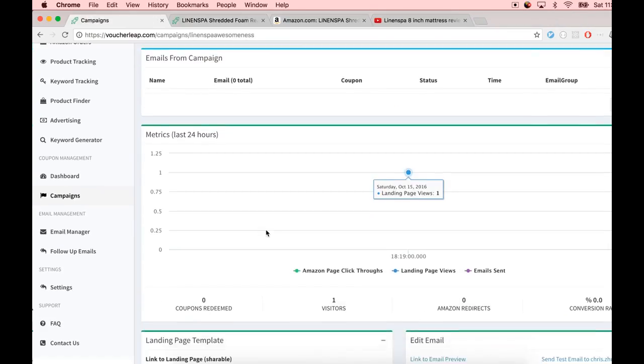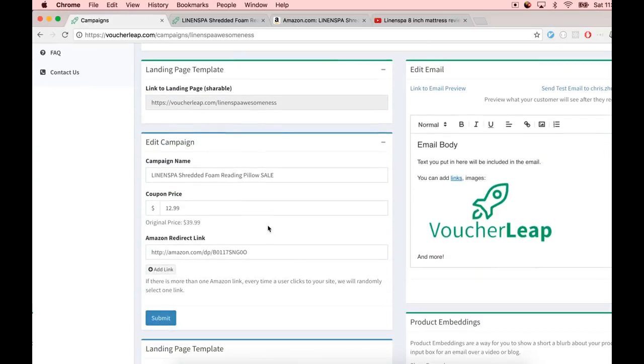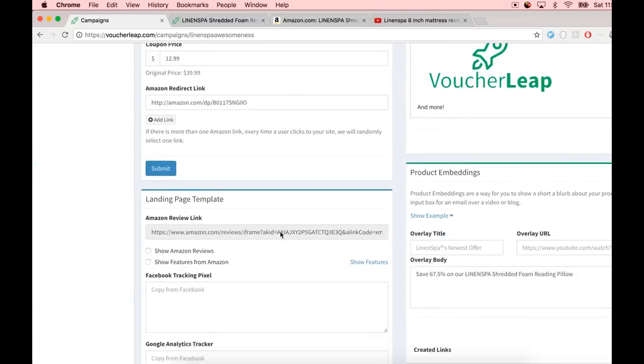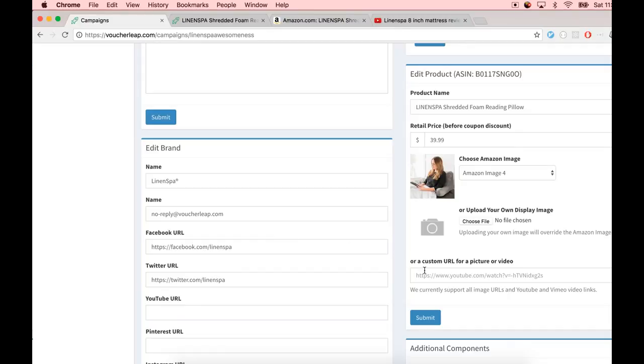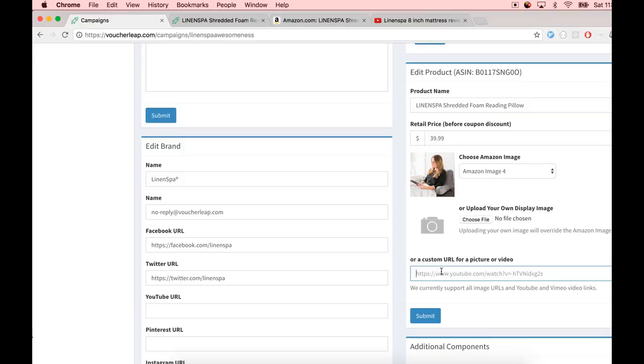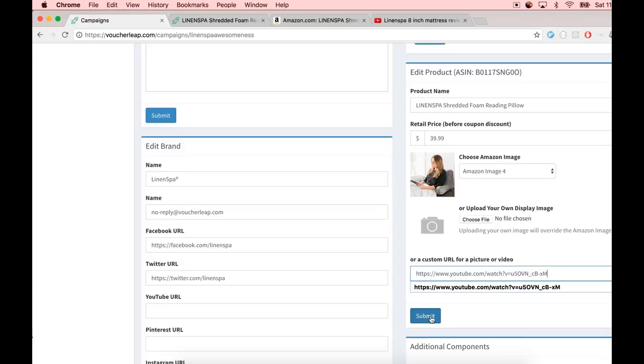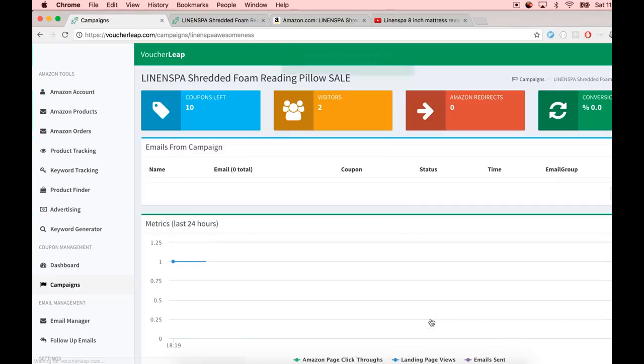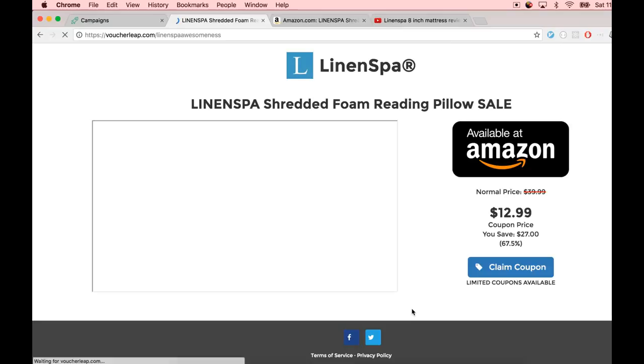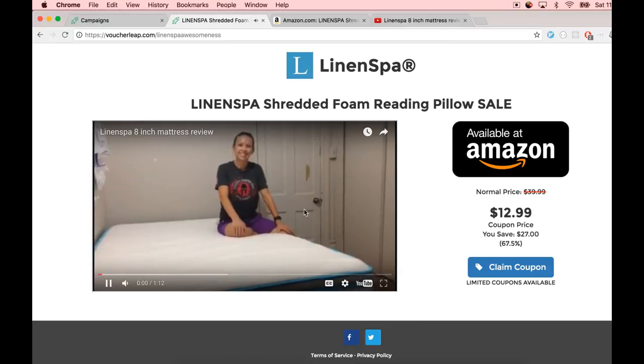Awesome, okay. So now let's take a look at some of the new stuff that we've added. So one of the new things that we've added that has been getting a lot of use and has been really awesome is this ability to add, instead of just having images from your listing, we can also upload our own image, but we can also include a video from somewhere. So we'll include this video of a girl reviewing one of our products. So now if we take a look at this listing, you'll see we now have a video here in place. So we'll support YouTube and we'll support Vimeo for now.